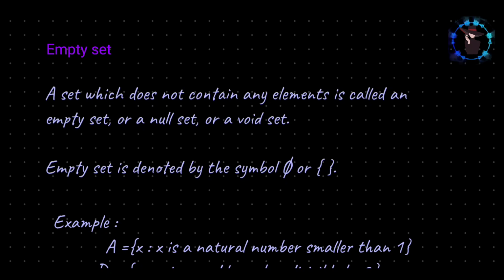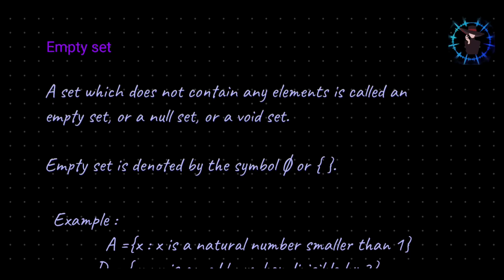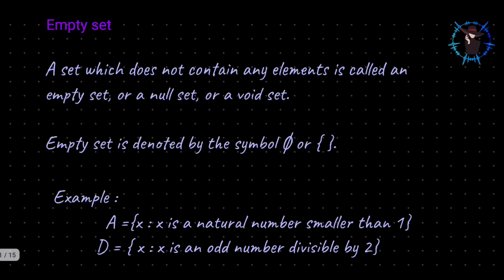Welcome back to the second tutorial of chapter 2, Sets. Before moving on to the exercise, let's see some sets that we are going to use. An empty set is a set that contains nothing. As you can see, there is nothing inside, so it is an empty set. It is denoted by the symbol null set. This symbol with 0 and a cross line is known as the null set.